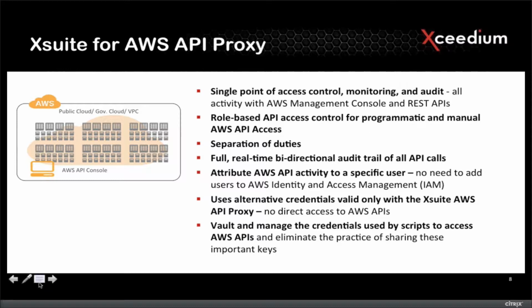Some important housekeeping things. If you've been to all three of these, you know what we do in terms of vaulting the credentials in our FIPS 140-2 level 1 and level 3 type vaults. But it's important to note we're also vaulting the static credentials that you get for your scripts, which by the way can be rotated by using our A2A technology and managed with our A2A technology. But we're also even storing that ephemeral credential, the one that really works with the AWS infrastructure, in our vaults as well. We always get a couple of questions with some beta customers that we had beta that with that, so I wanted to mention that. Can we have the next slide?